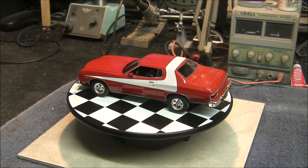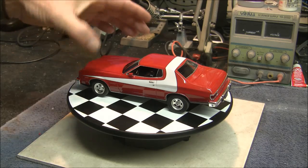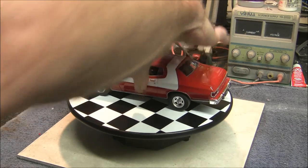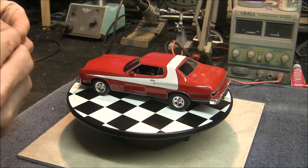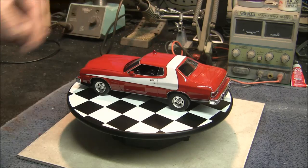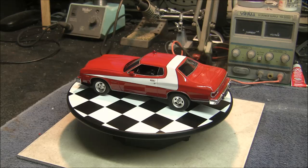And like I said, it's really a nice representation of it. They even give you the little temporary police beacon. I decided not to glue this on, but I'll put it on here for you. It goes up on the roof, so that's a nice little detail as well.